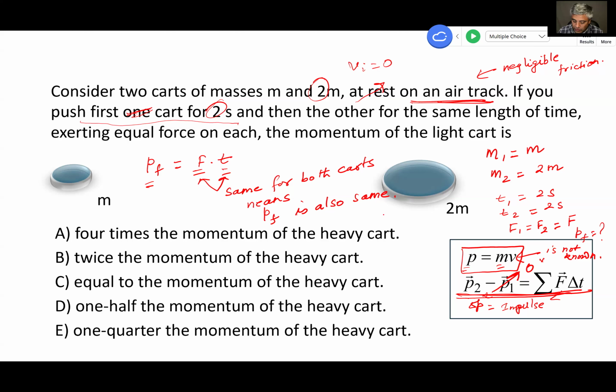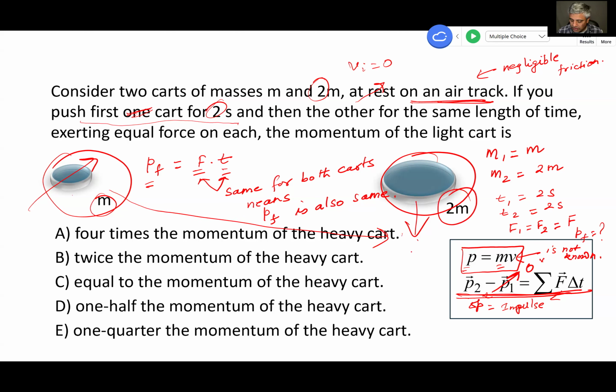Now, why is the momentum the same although the mass is different? When you push with the same amount of force for the same time interval, the speed of the smaller one is going to be larger. The speed of the smaller mass is going to be larger than the speed of the larger mass, okay? So the mass is smaller by half, meaning the speed is going to be exactly double in this case. Since the speed is double and the mass is half, the product remains the same for both, okay? For the other, the mass is double but the speed is half, so the momentum product of both is going to be the same. That's one way we can look at it, okay?